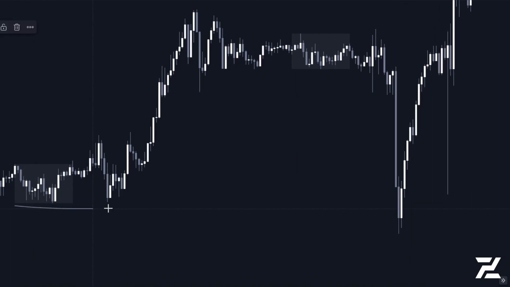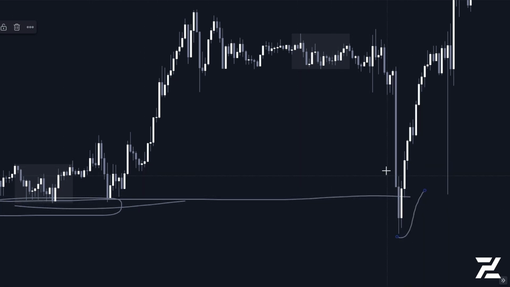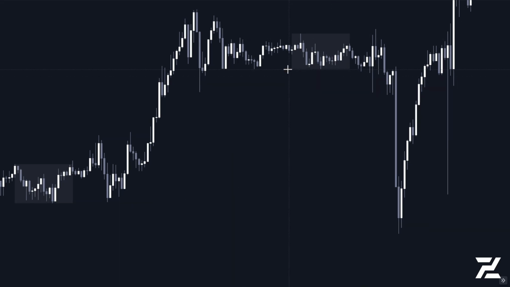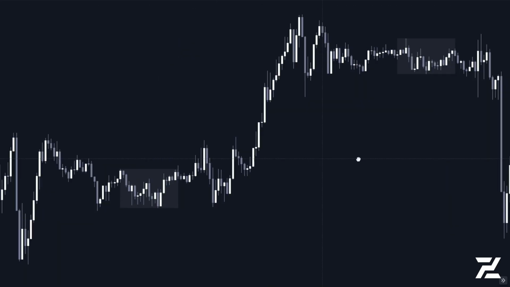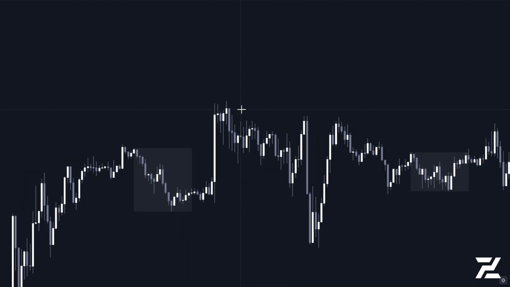You got a sweep of the liquidity here. Obviously, you got equal lows, so people will be looking to buy from here based on support and resistance. And obviously, that is swept there, a fundamentally driven move. We've got a push here and a wick back down into this area, so you could have looked for an entry there. Very nice, which also lines up with the previous structure here as well. I'll show you guys a few more examples, and I'll wrap up the video.